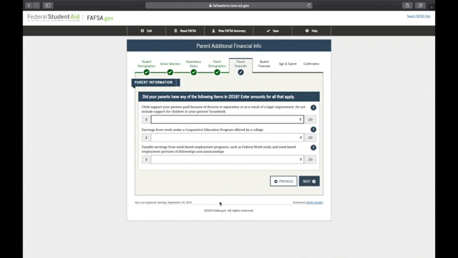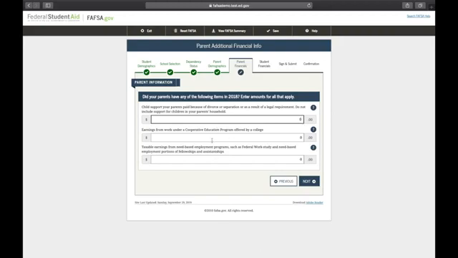If your parents paid child support, you enter that information here for the year. So in a lot of cases, people will have a monthly payment that they pay, and then they can determine how much they paid in 2018 by doing a little bit of math right here. If your parents have any earnings under a cooperative education program, or if your parents had any taxable earnings from need-based employment programs such as federal work study.